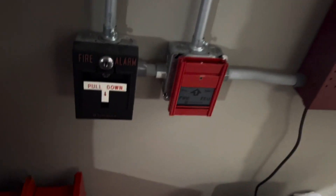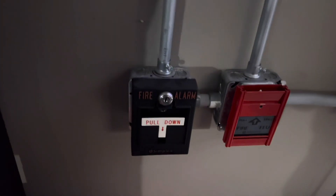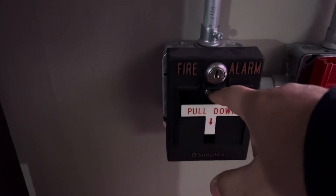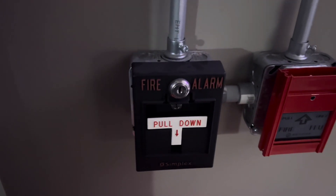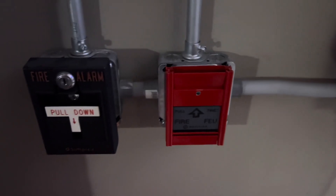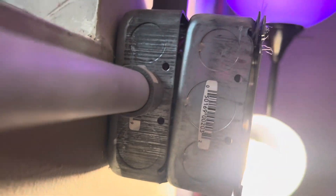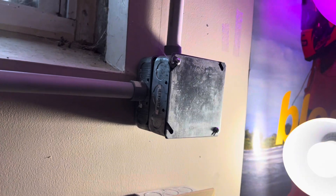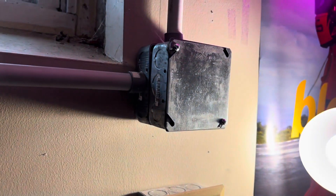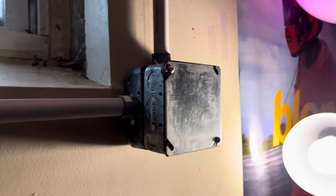These two pulsing chimes here, the totally factory-painted Simplex 4099 pull station, the two-stage switch — the key lock that's not even connected to anything, it's just there for show. We got the Notifier two-stage pull station, and I still have the SmartSync control module hooked up because I am using mostly Simplex.